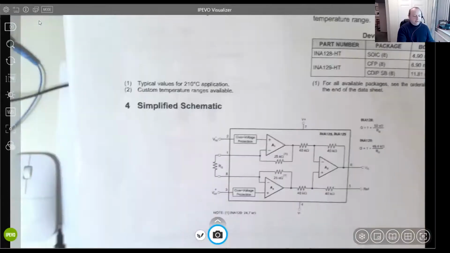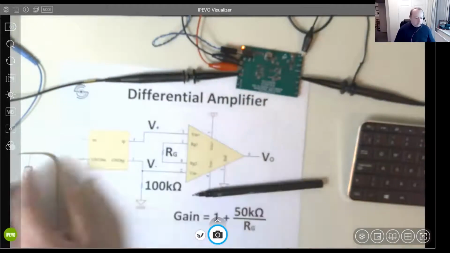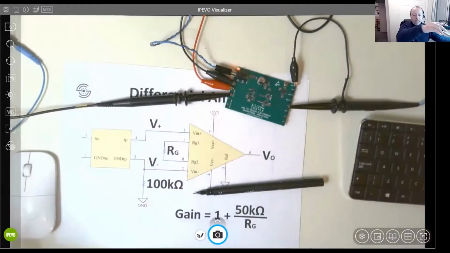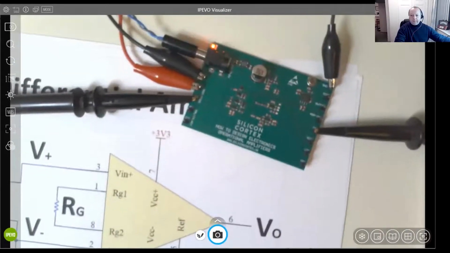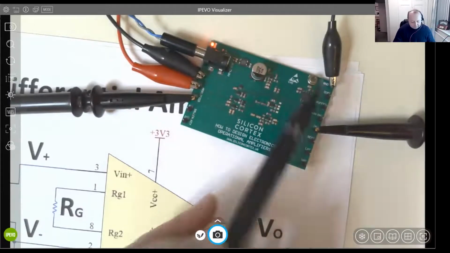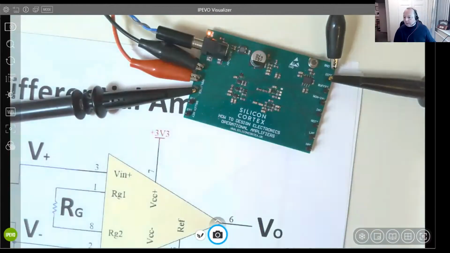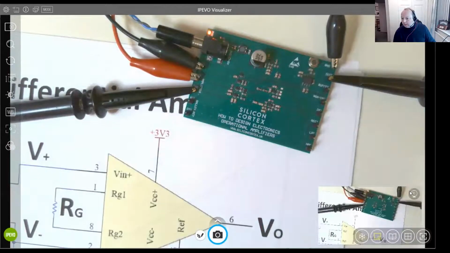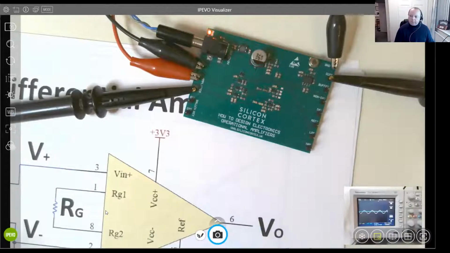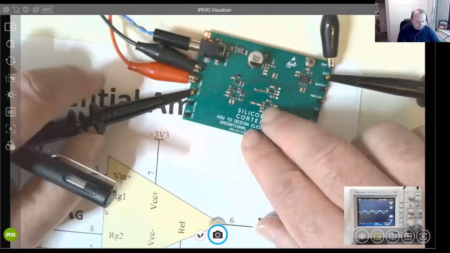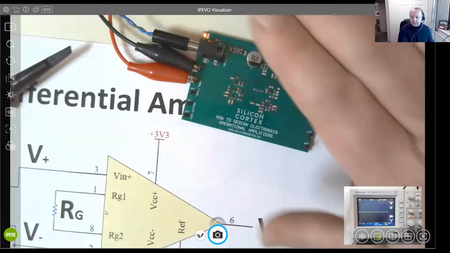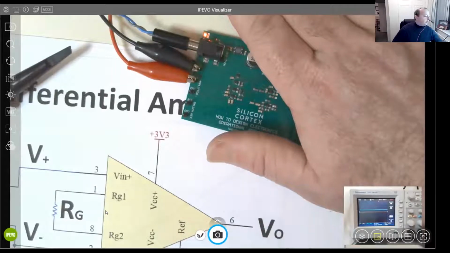So if I'm designing, let's say I've got an example here. Let's get the focus right, soft focus. There we go. So with this design here, I've actually got an infrared sensor. So if I drop that on there, and bring up, I've just discovered this feature, it's camera 3. Right, so here's the oscilloscope output. Well, we don't need to worry about that this time. So if I just put my hand over it, you see the output increases. You can see that bottom right. Yep. I think if I do it with the soldering iron, it's even better.